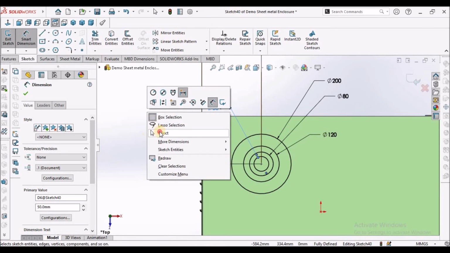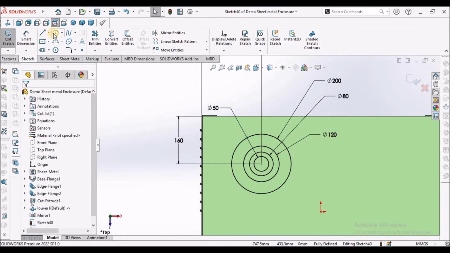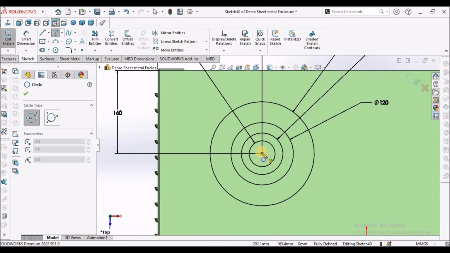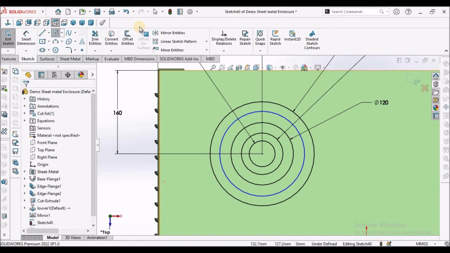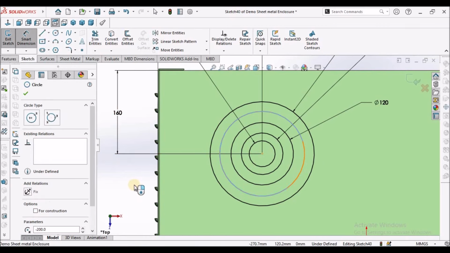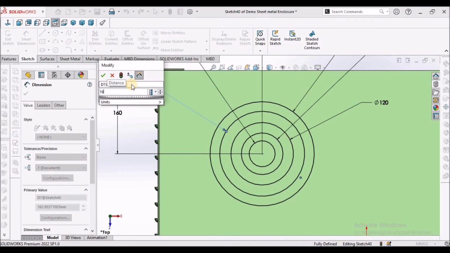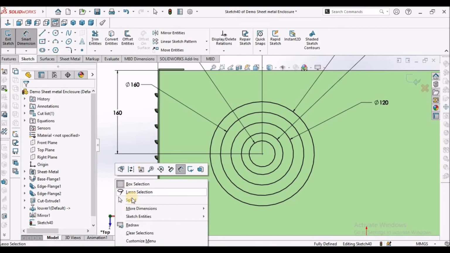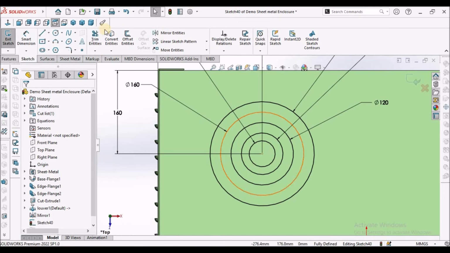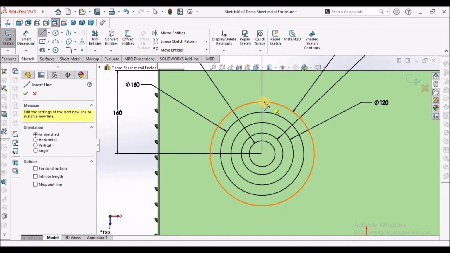So one more diameter is required. It is 160. Now we have to create lines.